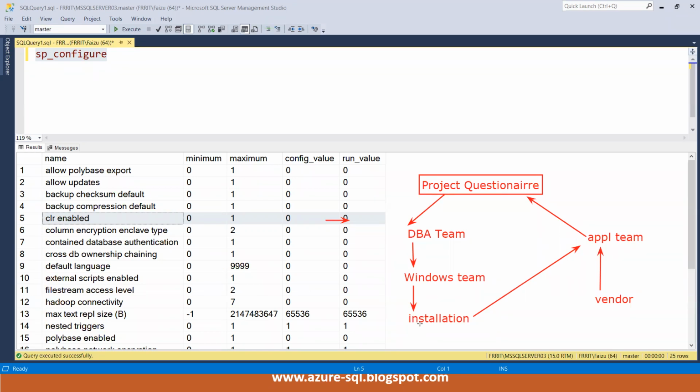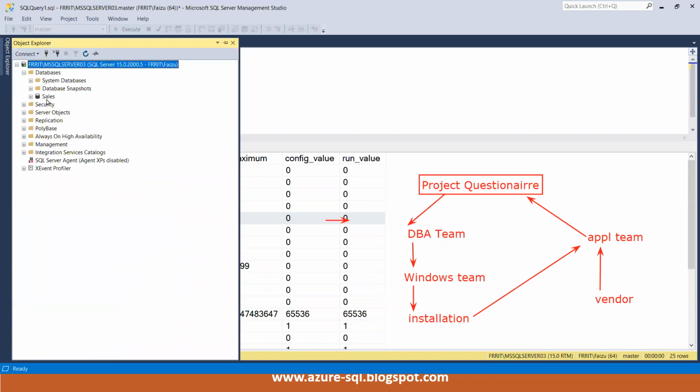Once installation is done, we'll update the details to the application team, and the application team will ask us to create one login temporarily with admin privileges. Why? Because once we install SQL Server, we get an empty server.